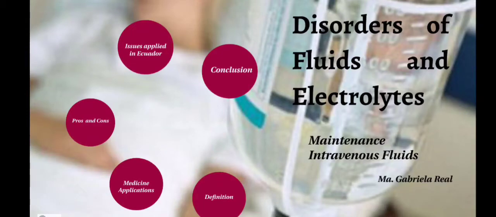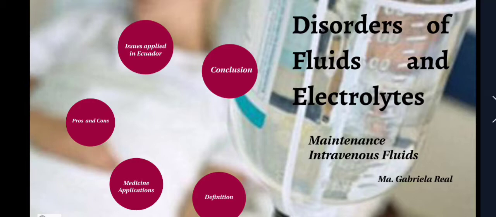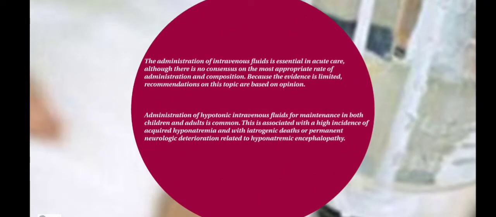My topic is disorders of fluid and electrolytes and maintenance intravenous fluid. Definition: the administration of intravenous fluid is essential in acute care, although there is no consensus on the most appropriate rate of administration and composition. Because the evidence is limited, recommendations on this topic are based on opinion.